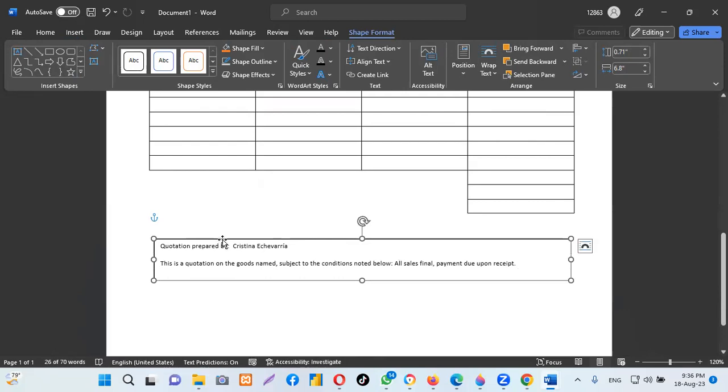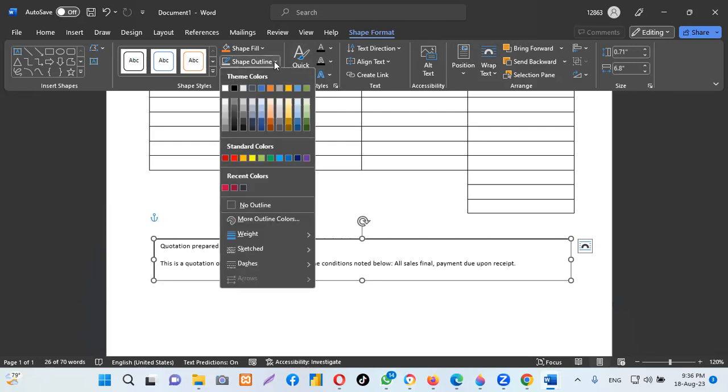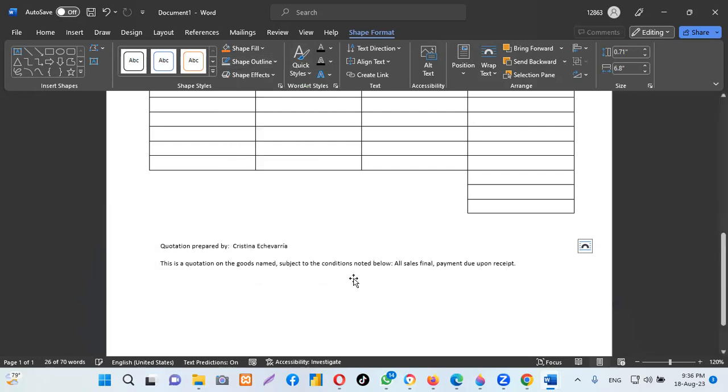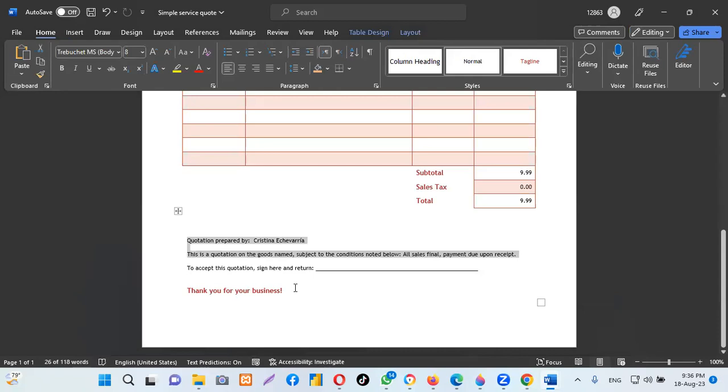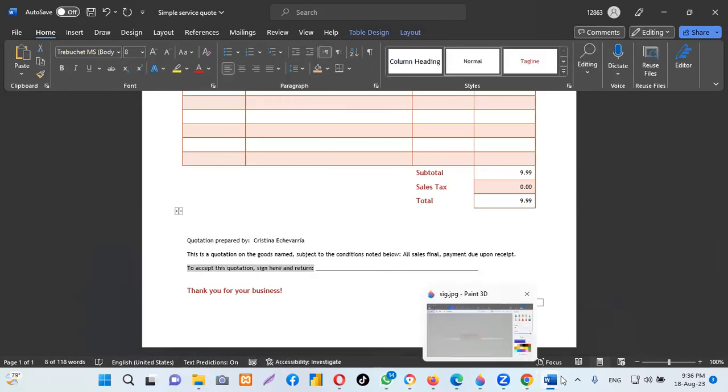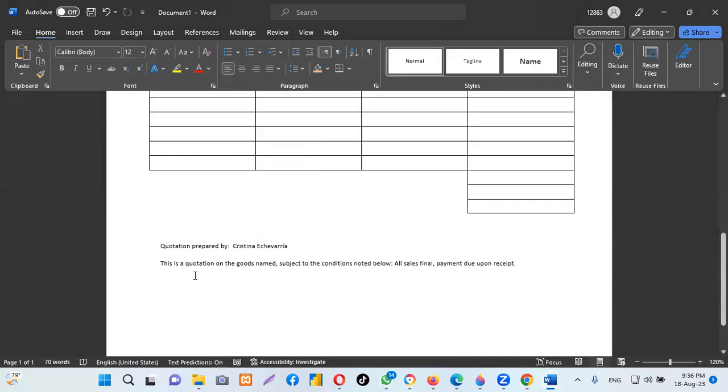Now let me erase the line by going to shape and no line. I'm going to erase that. Then the other one, which is this, I'm going to copy it also. Go back to the text box.